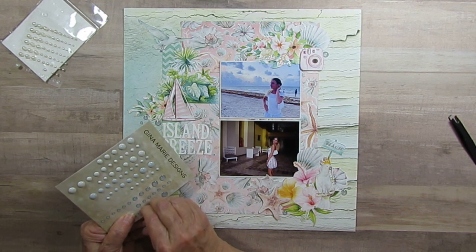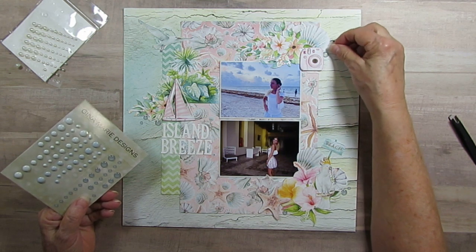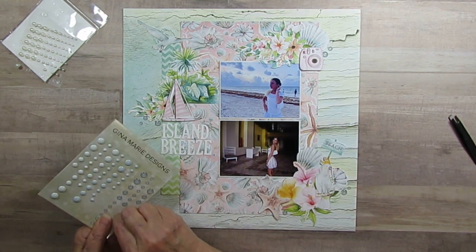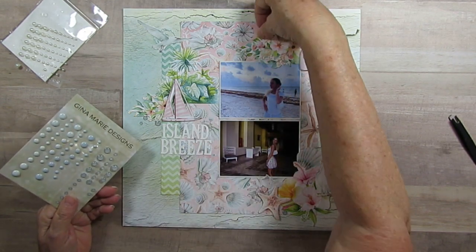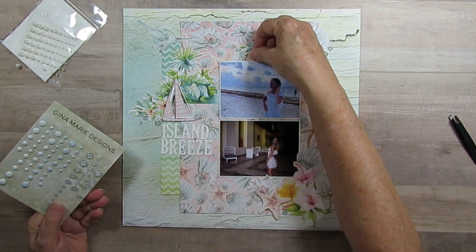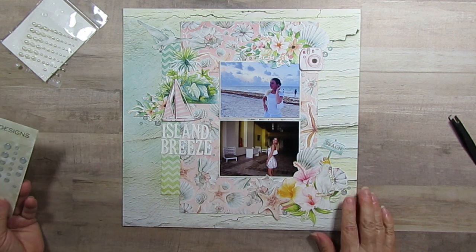I love this page. I just think it's so pretty. Put one over here, and I'm going to put one more over here. Okay, I think that does it.